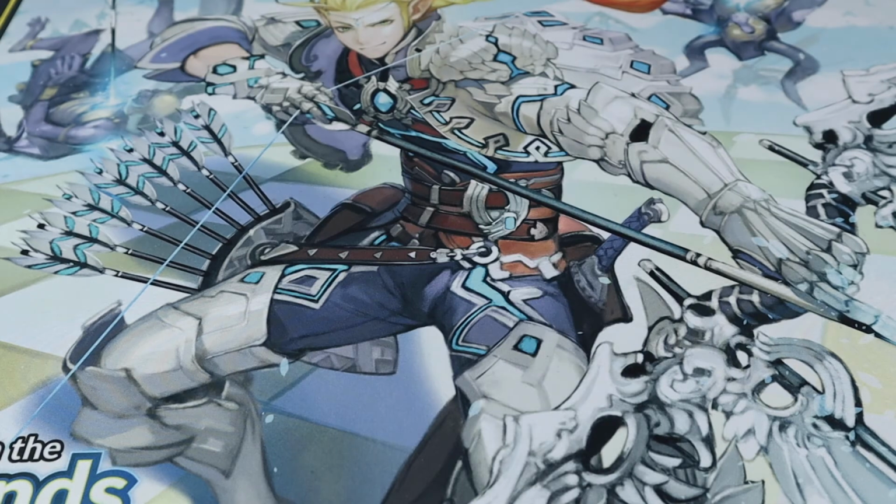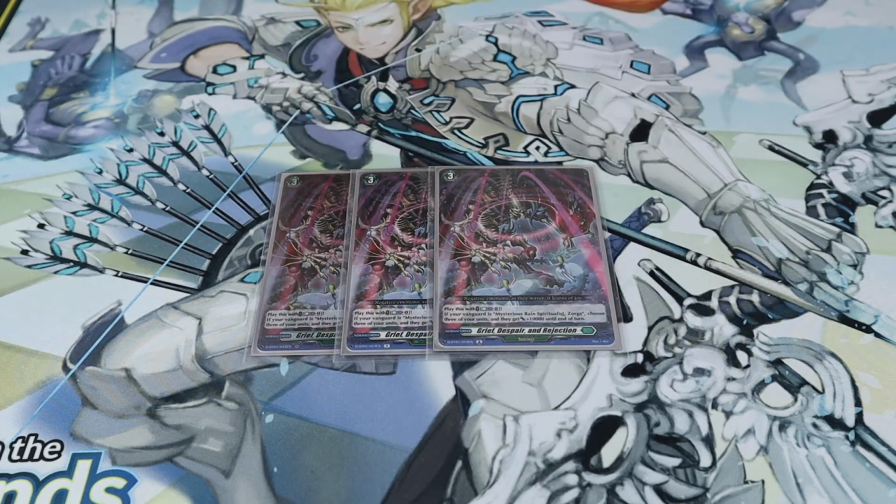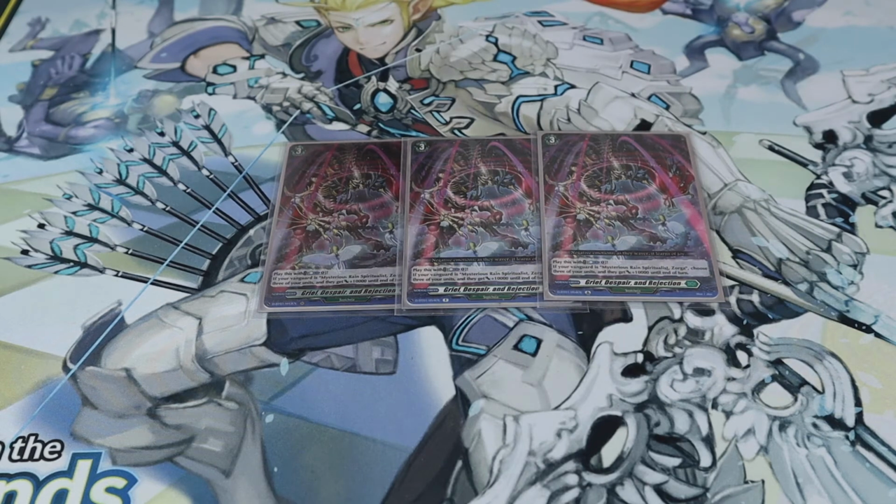For my next order card, I'm playing 3 copies of Grief, Despair, and Rejection. This order card is one of the main offensive orders for the deck. It's how a lot of your units are going to get powered up and how they're going to be able to offensively push through the turn.